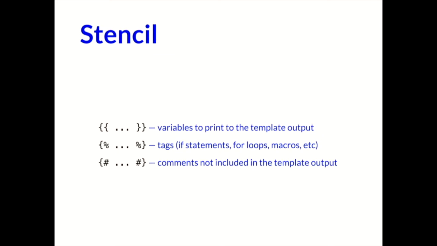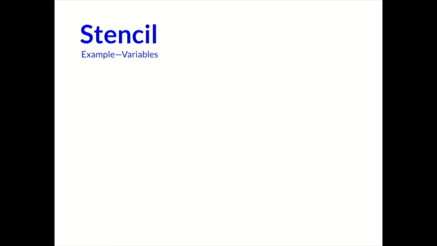So let's look at some of the basic syntax of Stencil. We have really these three types of tags. We have the variable tags. We have this % here, which is actually called a tag, which includes if statements, for loops, macros, and other things. And then, of course, some of you might be familiar with this comment syntax, the hash symbol for comments. It's used in other languages. So we'll look at some examples of variables that you can use inside of a Stencil template. Here you can see we have access to this variable called type, and we can inspect its properties. So we can ask it for a name, and this is a very simple case.